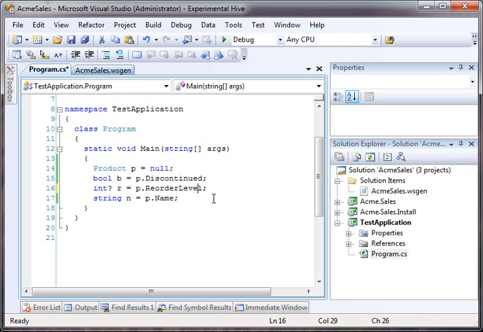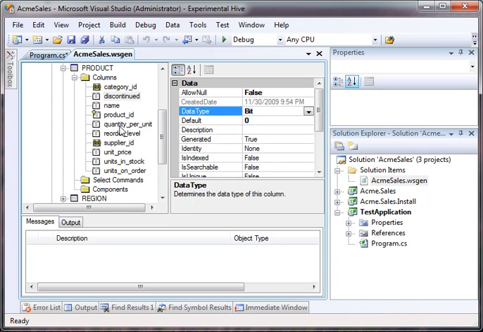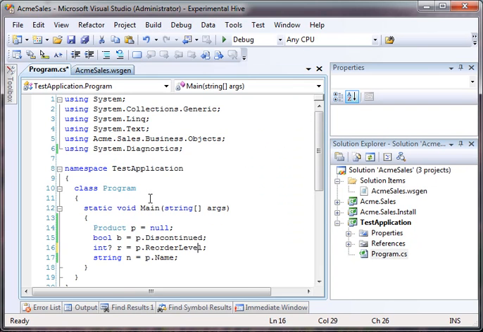Now the interesting thing are strings. If you hover over product.name, it says string. There's no such thing as a nullable string because all strings are nullable anyway. So you can't really look at that property and tell whether it's nullable or not, because we have string, it is of type varchar. That's just going to equate to a string inside of .NET code, which is a reference type, and it's going to allow null values or not.